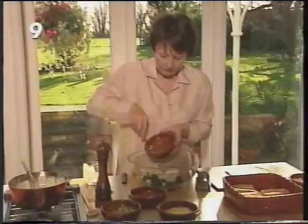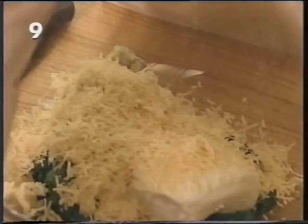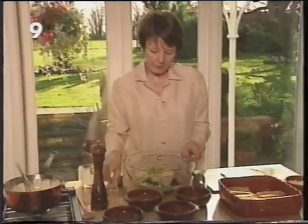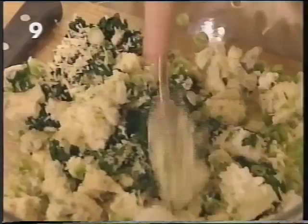And here I've got Parmesan cheese, 2.5 ounces of Parmesan. And then I've got a bunch or a packet of finely chopped spring onions. All I'm going to do now is just mash that all together with a fork to get it thoroughly combined and evenly mixed. And then this will be the filling for the pancakes.